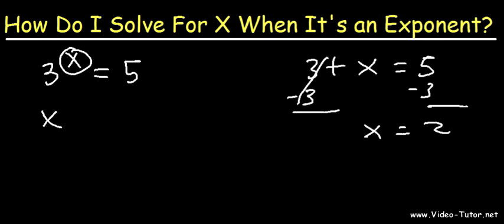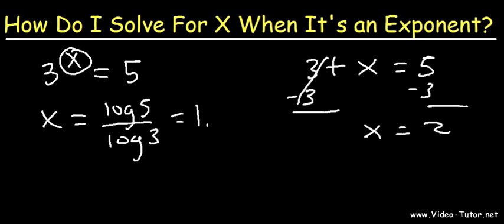Well, if you have a calculator, it's going to be real fast. You ready? Type in log 5 divided by log 3. That is the answer. If your calculator doesn't have log, go to Google calculators and a calculator will pop up in the Google search engine. If you type in log 5 over log 3, you should get about 1.465. That's around the answer.